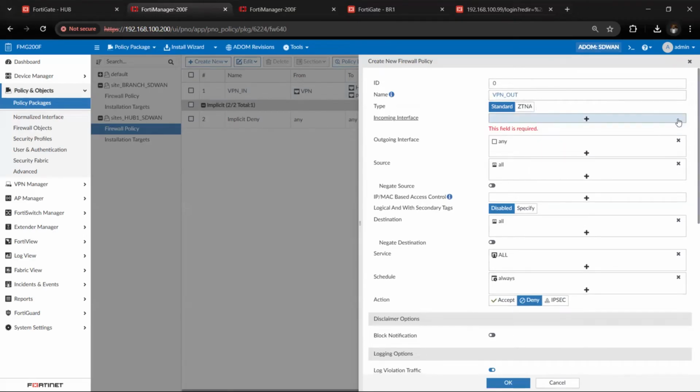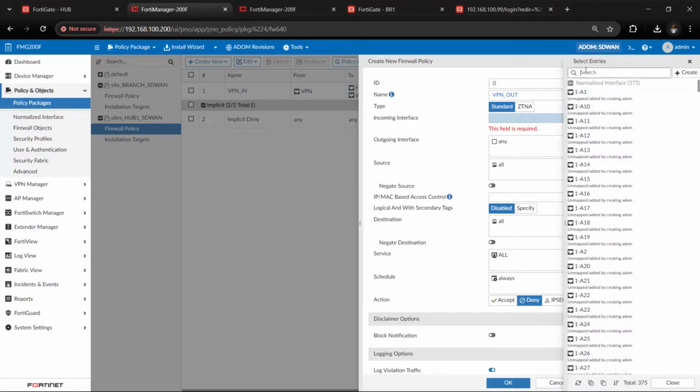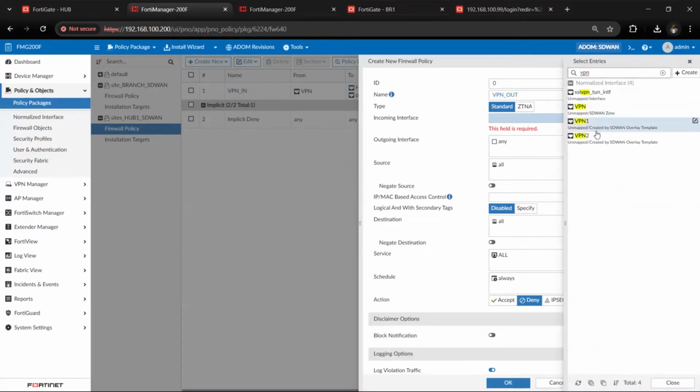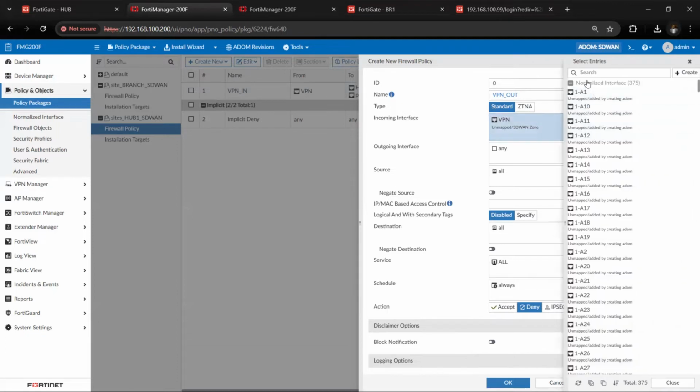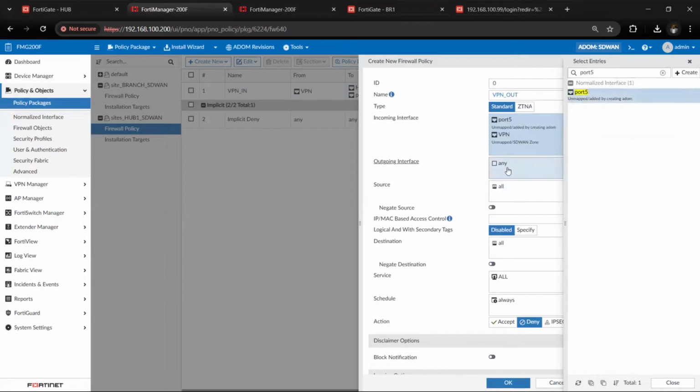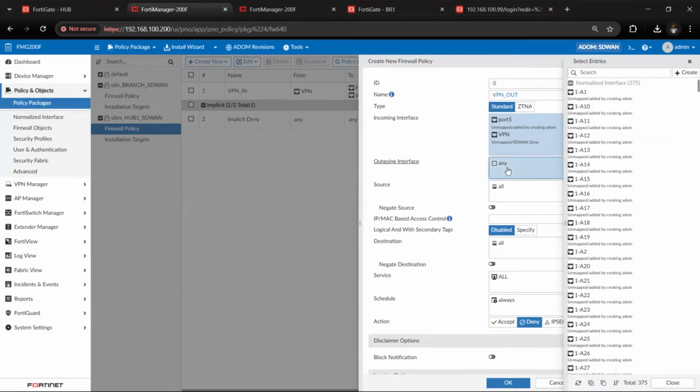At this, we would have from VPN interface, then with port 5 as well. Then outgoing interface will be VPN.